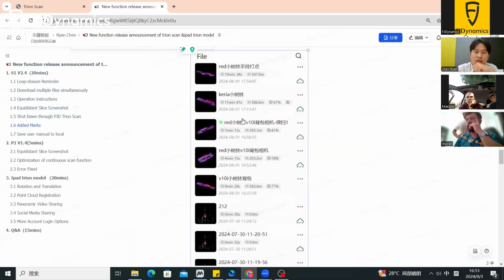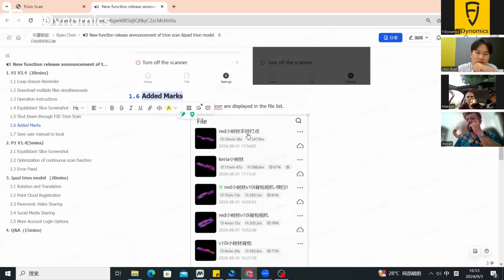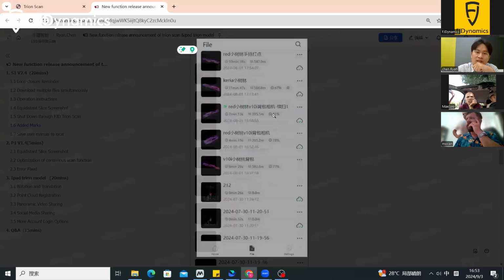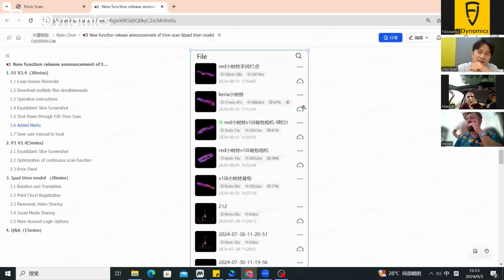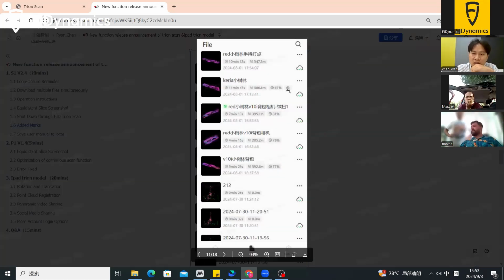Sixth feature, we added some markers on the data. When you finish the scan, sometimes it is not easy for you to recognize if this data was scanned with maybe camera and RTK rover, and now you can see there's an icon here. If there's a camera icon, you will know that this data was scanned with camera, so you have the image data as well.